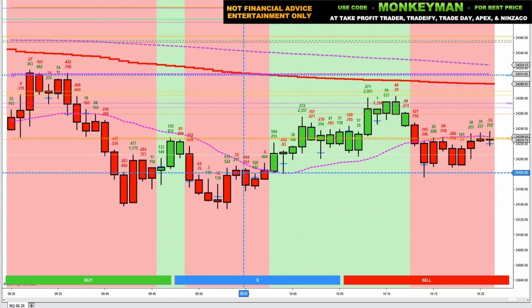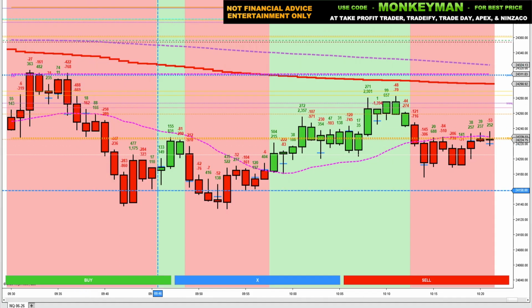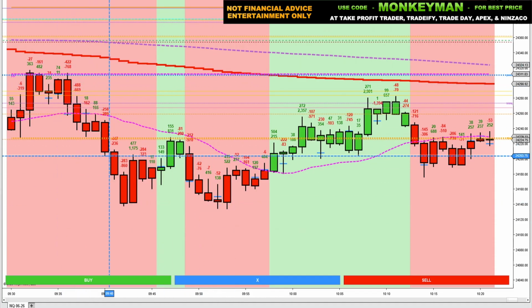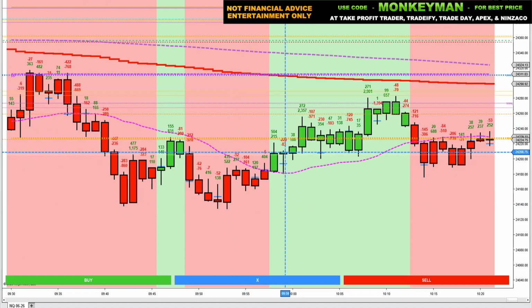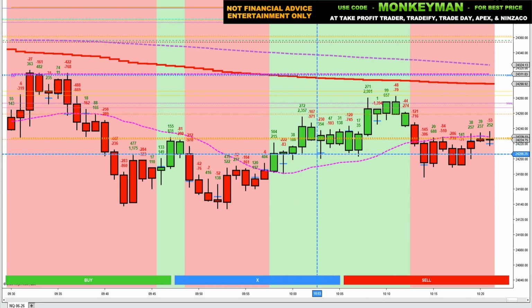If you want to see the exact settings for this chart, there's a link in the description to yesterday's video where I go over all of the exact settings for the MMT flow stack to track delta and Heikin Ashi across both the NQ and the ES and be able to print these delta numbers, background color, and the candle colors. And now for the rest of the video, I'm going to show you the live trade recordings.